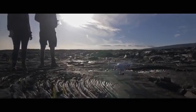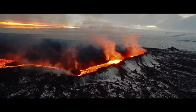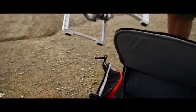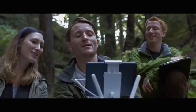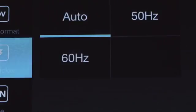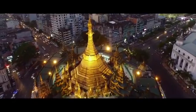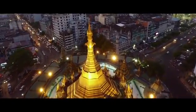Flying the Phantom 3 is a liberating experience because creators of any skill level can simply power the unit on, take it up into the air, and get the same high quality, breathtaking shots normally seen only in blockbuster movies. We're also introducing a new app — automated for a more casual experience — where the Phantom 3 can now take off and land with a simple press of an on-screen button. All of this complements the app's new live HD view, powered by LightBridge, which transmits the Phantom's camera feed to your tablet at great distances in an eye-popping 720p real-time stream.